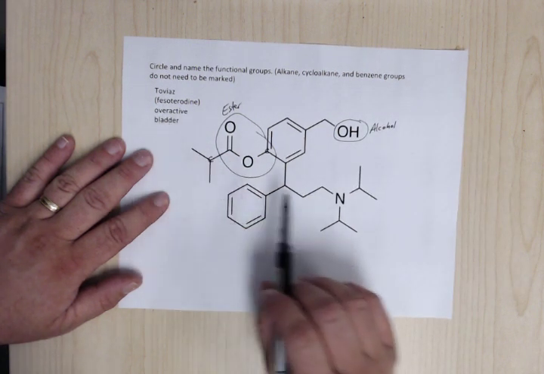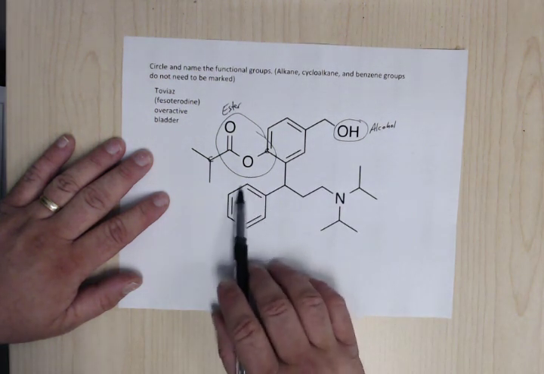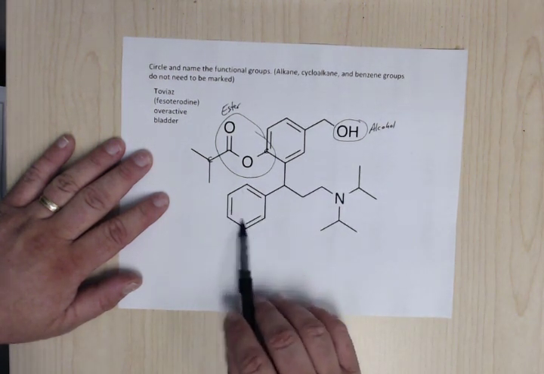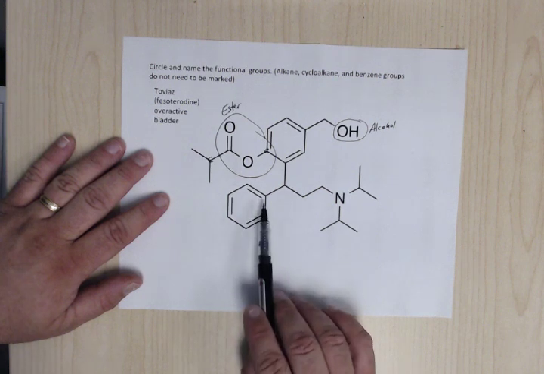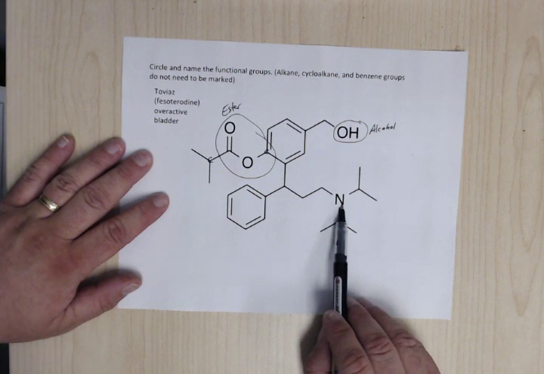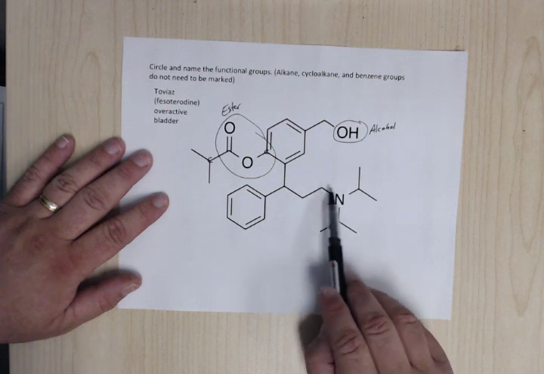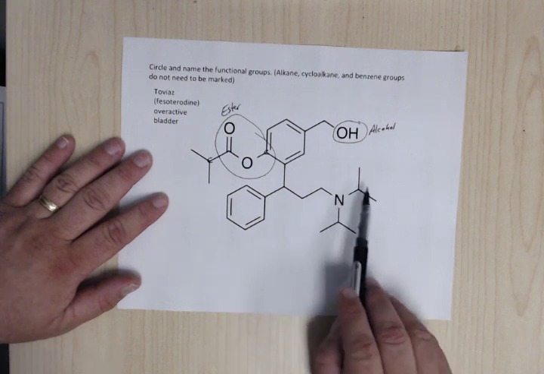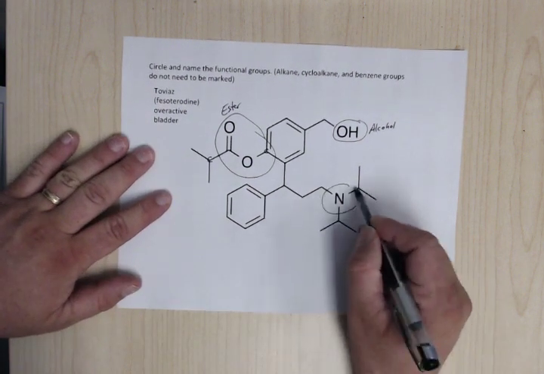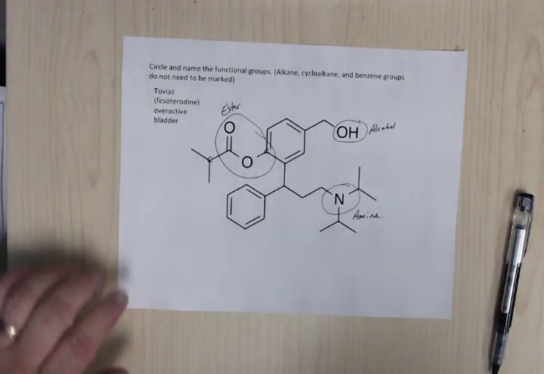So this is tobiazid, so it's a teradine. It's used for overactive bladder. Here this is a benzene, it's a phenyl group, technically, but you don't have to worry about that. That's still coming along here. So you have a nitrogen. It's not part of a C triple bond N, so it's not a nitrile, nor does it have a C double bond O directly at the next one. You have to look here, here, or here. It doesn't have any of that, so it would just be a regular amine. There you go.